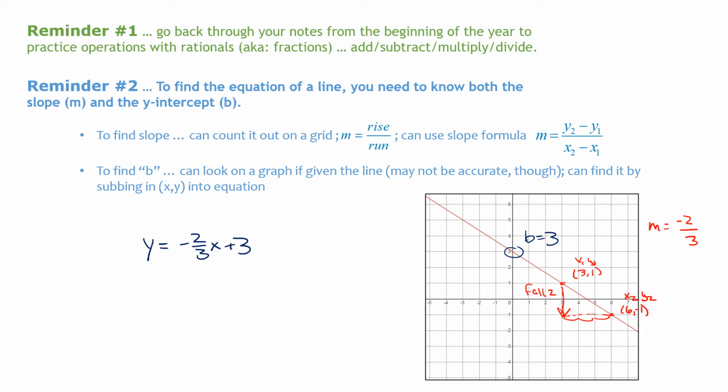So that's the easy way when your graph looks nice and clear, and it's easy to find the values just by looking at it: get the rise and the run, and then find the y-intercept, and there's your equation really quick. That's when we first learned about y equals mx plus b, that's how we did it. But now we have ways to sub in to find the equation when we don't have a nice tidy graph line like we do here.